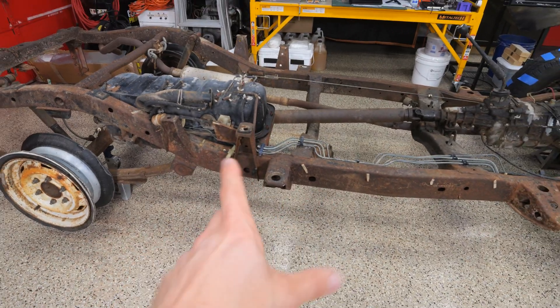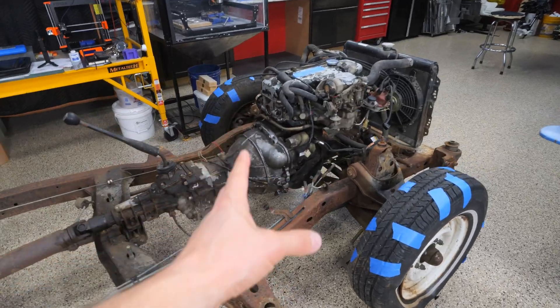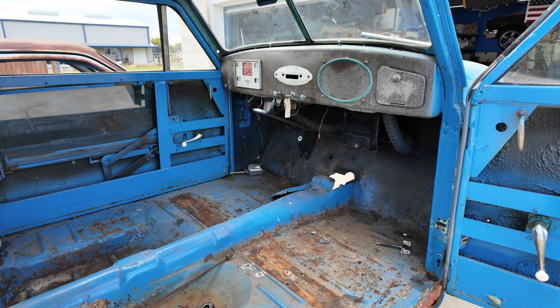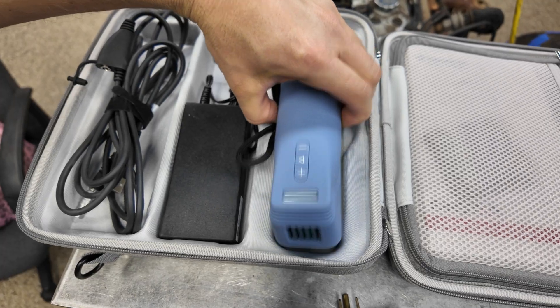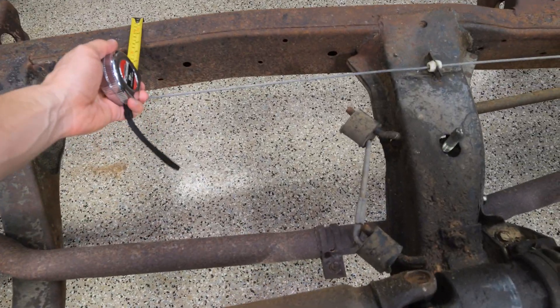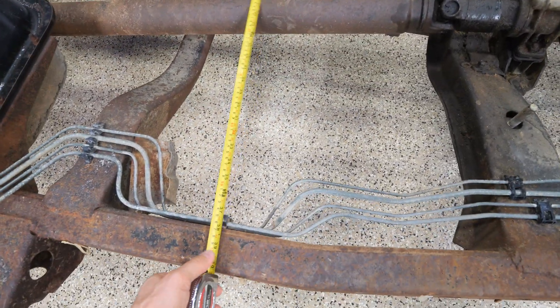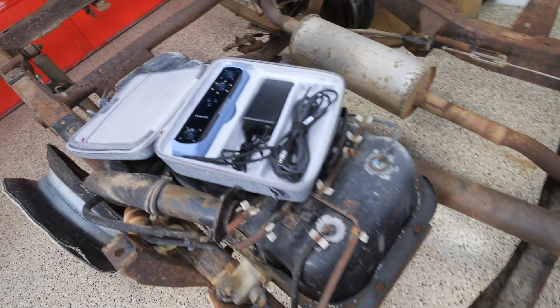Things like how much do we need to shrink the chassis, because we know it's too long. Where would the firewall hit on the engine? How would the engine fit in the engine bay? Videos started popping up in my feed about 3D scanners and how some people are starting to use them for hobby automotive work. So what we're going to find out today is: is it worth doing the old method, which has worked fine for many years, or is it time to go to something like this?